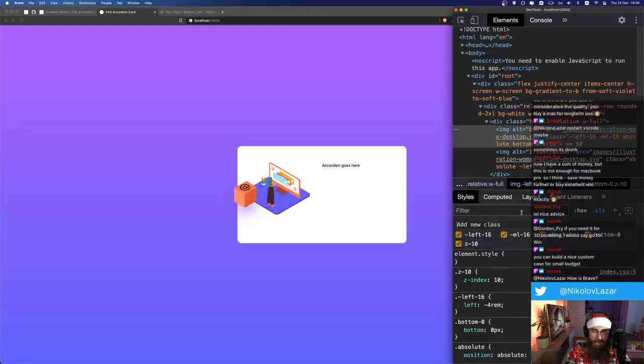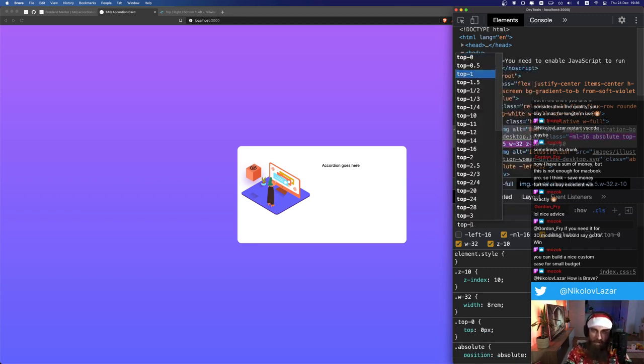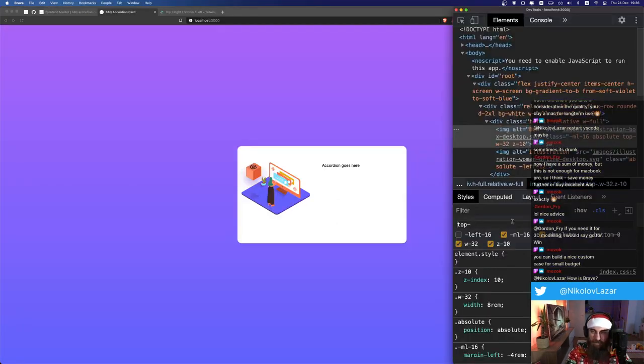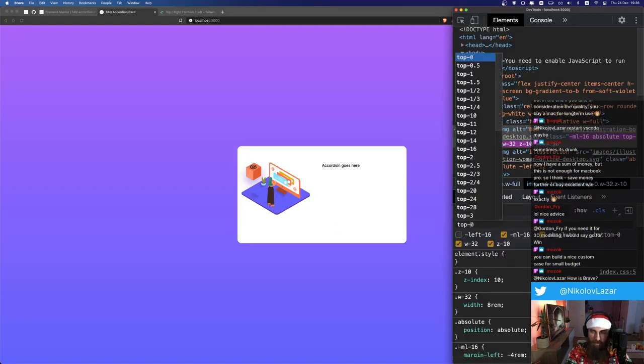And let's check the design. Oh, it's also smaller. Let's see, width of 32. Yeah, it does make sense. Oh, wait a minute. So instead of bottom 0, we can try top. Yeah, I think we're onto something here.